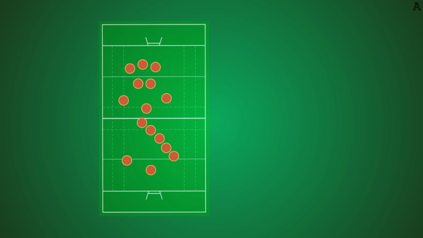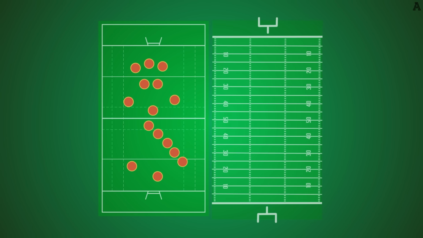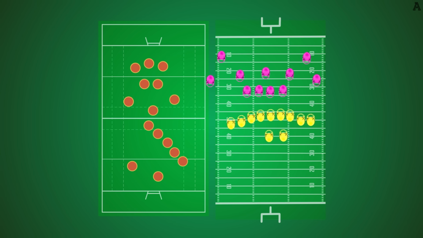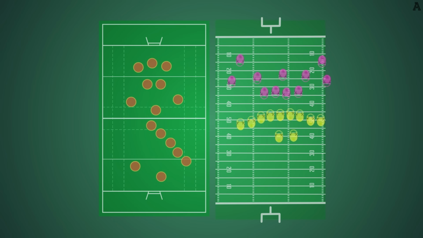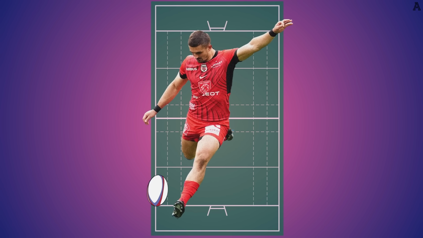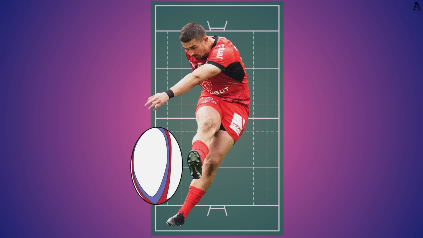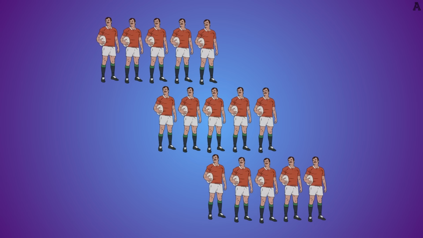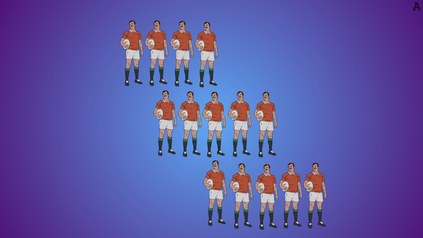Rugby union has 15 players on a team. American football has 11. But where it has separate defensive and offensive teams for different game situations, all 15 rugby players remain on the pitch or field regardless of whether they're defending or attacking, on offense or defense. There are no special teams in rugby either, with a designated player who's on the pitch at all times responsible for kicking dead balls.